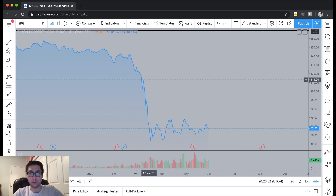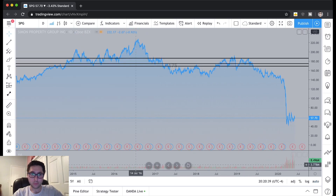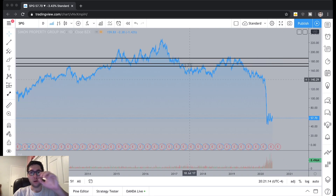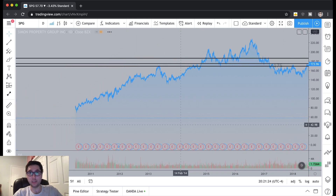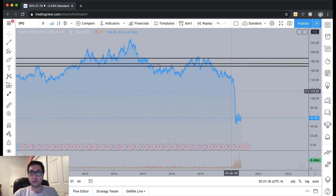I'm going to switch to the SPG chart first — it's on daily. I'll do a simple basic line chart. If you take a look at it, it's a pretty solid stock and a robust company. What they do is they're a real estate investment trust — they own a bunch of properties across the country, maybe even outside the country, and as a shareholder you're entitled to some of the cash flows from their properties. The line chart shows it's been doing pretty well over the years — solid, sustained upward momentum and growth, which is obviously a good sign when you're looking into long-term investing for growth and dividend stocks.